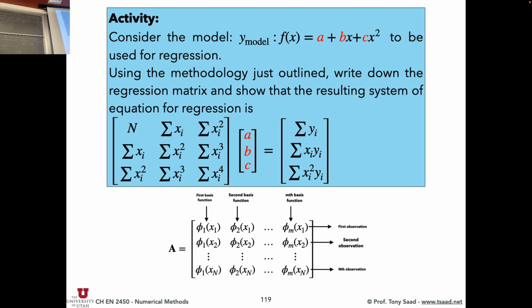We're trying to derive the normal equations for a quadratic fit using the regression matrix A. This is the regression matrix A. Once you get to that one, then you can build A^T A = A^T Y. But just get to this point, build that matrix A, and you're halfway through.